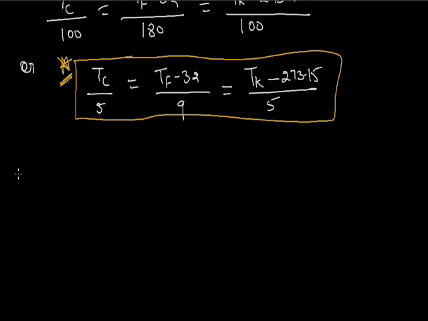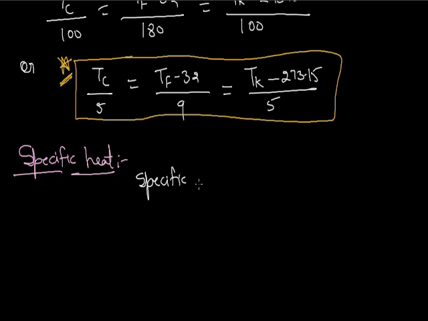Now, we study specific heat. What is specific heat? We want to define this. Specific heat of a substance is equal to the heat gained or released by that substance to raise or lower its temperature by 1 degree Celsius for a unit mass of substance. This is the specific heat.